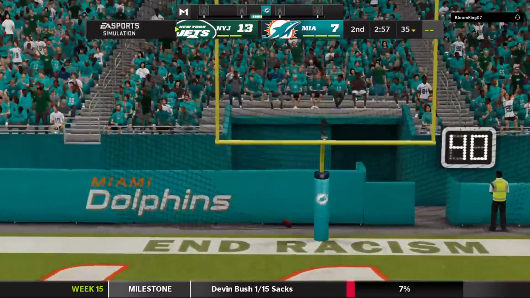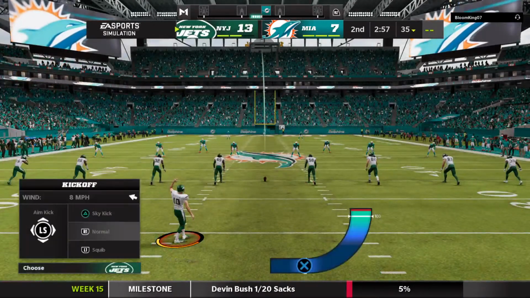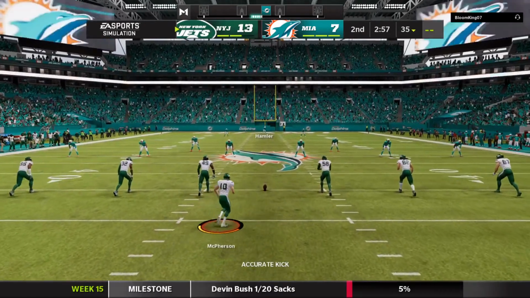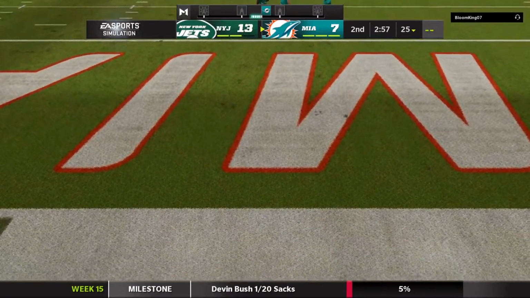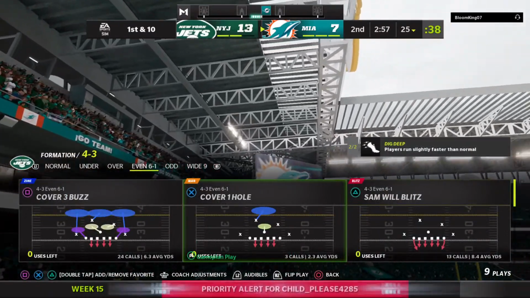Terrific drive. Looked like you're going to get points. Instead, the other team registers them on the scoreboard. Extra point by McPherson, up and good. And that'll make this a 6-point game. And that'll carry over the back line of the end zone for a touchback.